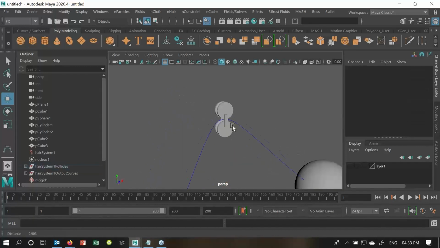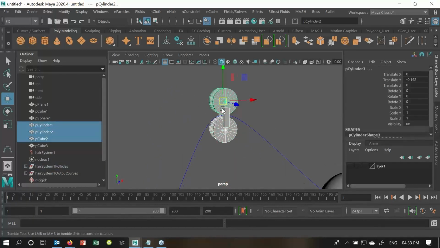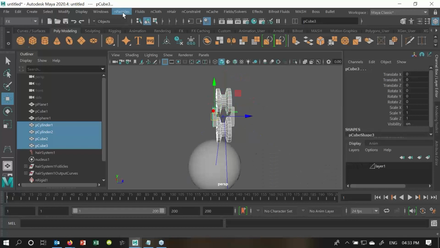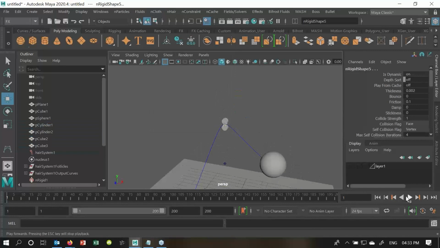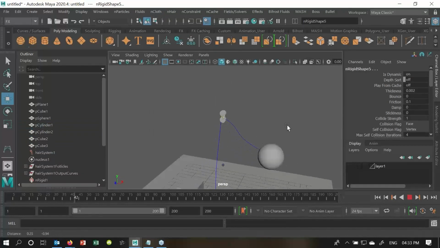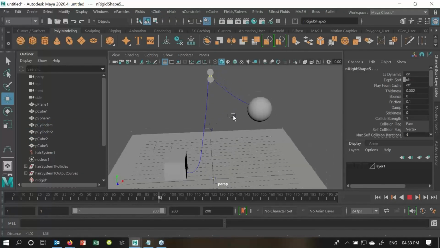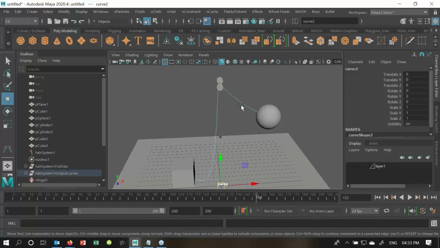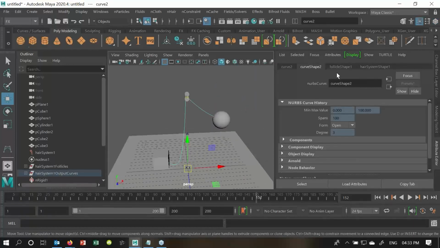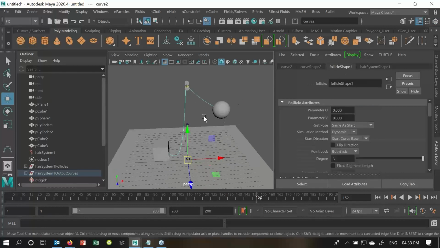So I'll select my pulley, shift, select this. Again, I'll give this passive, start and play. See, this will get good movement, right? It's not falling down. Now why is this end of my vertex held by default? Here we have point lock, both ends. If I say no attach, now here you'll see this is not attaching.